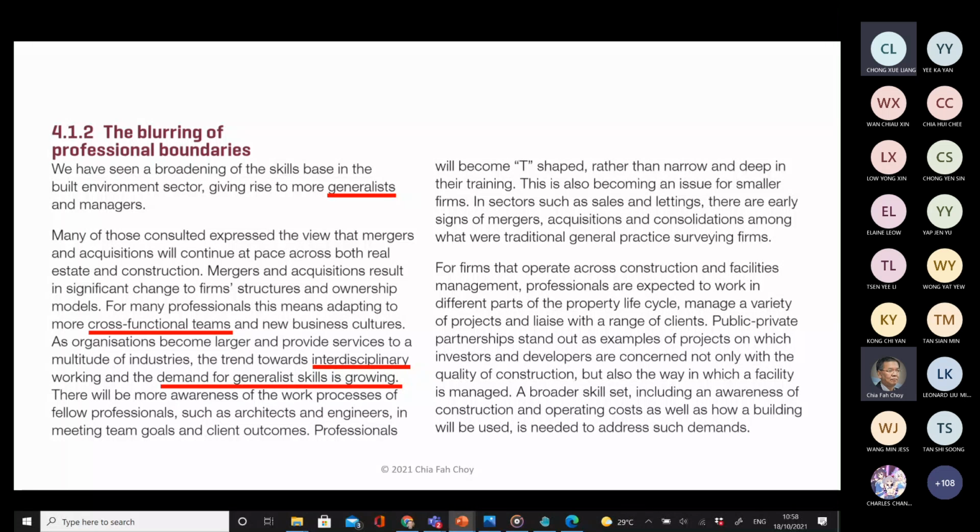Demand for generalist skills is growing, with more awareness of the work processes of fellow professionals such as architects and engineers. And in future, the skill required is T-shaped. What it means by T-shaped, I will explain later. And as a QS, you need to prepare to have a broader skill set.